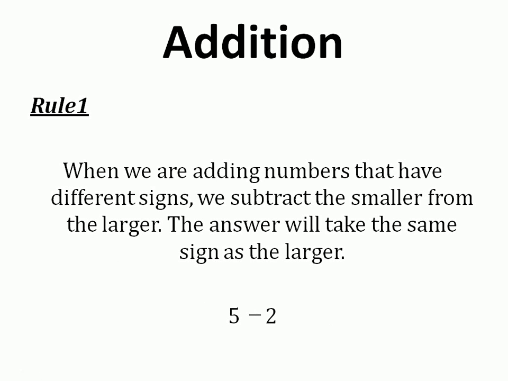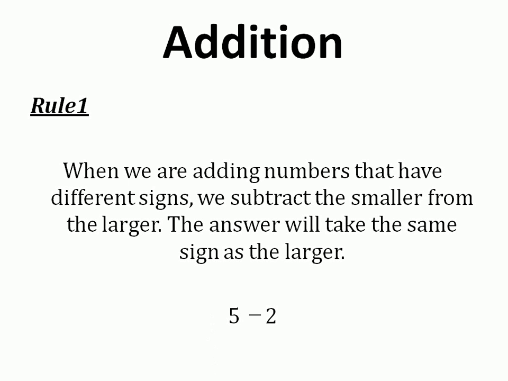Here we have 5 minus 2. Now, the 5, although not accompanied by any sign, we are sure that it is positive. So, the default sign is positive. If a number is not accompanied by any sign, that number is a positive number. We have there the negative sign that pertains to the 2.